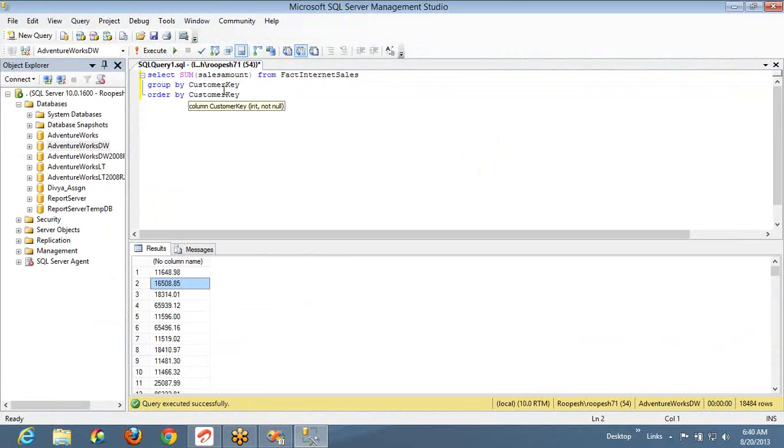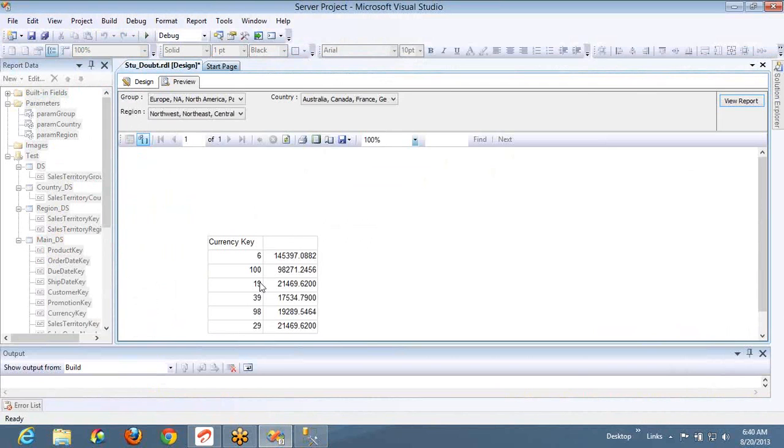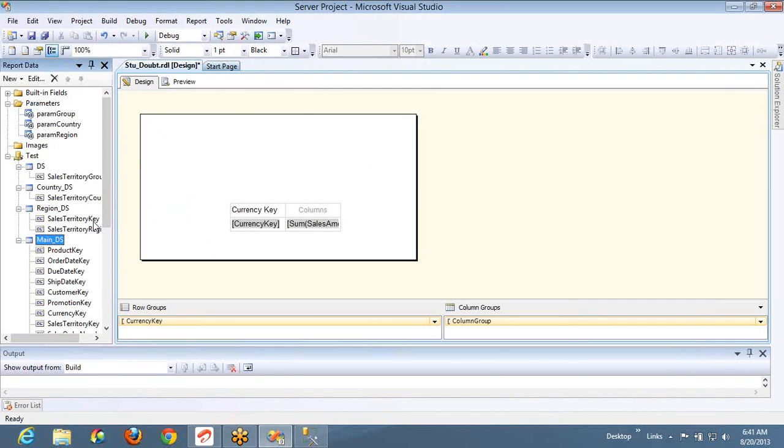Sorry guys, it is currency key, it's not customer key. Currency key, and it will be somewhere here. 14. Oops, I'm getting only top 100 records, right? So that is why it is creating the sum on top 100 records. So see, so many things you have to tell all these things if I forget. So let me remove the top 100 and show you the same report.